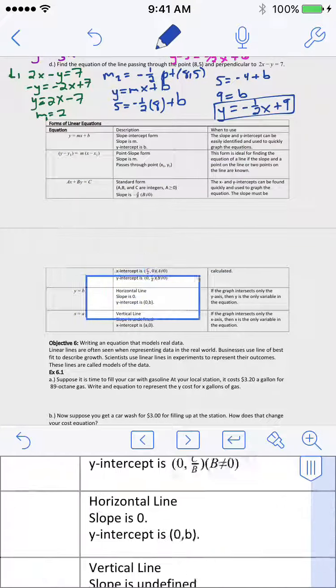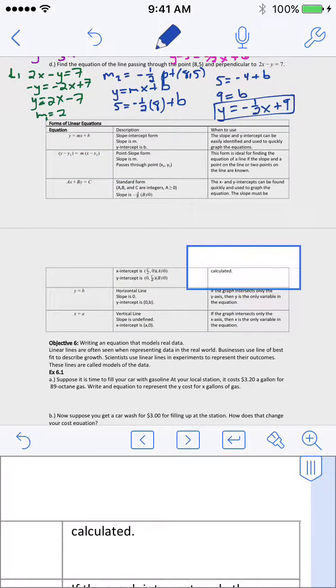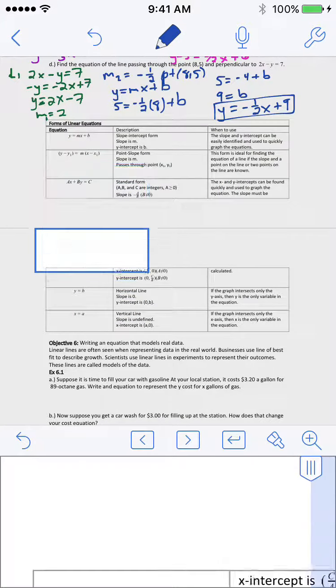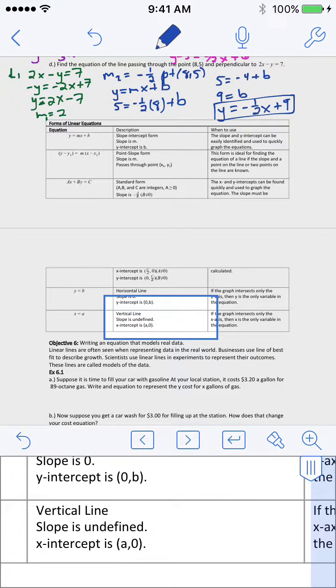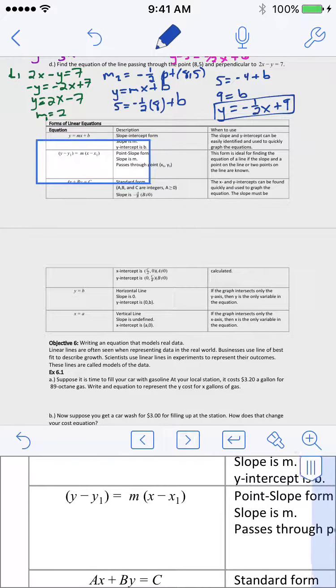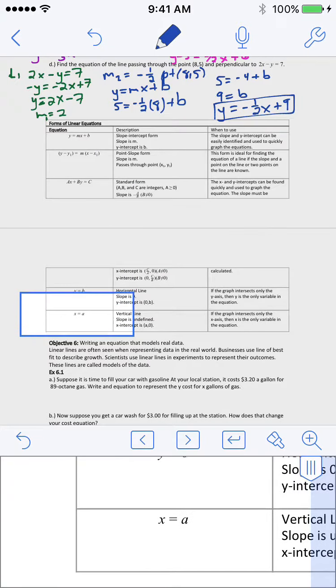So this might be a good thing to keep in your notes for when you're studying for that quiz coming up, right? Hint, hint, hint, or the unit test. This might be a good thing, or even just later on in life. It might be a good thing to keep committed to brain, or at least have it sort of as a backup.